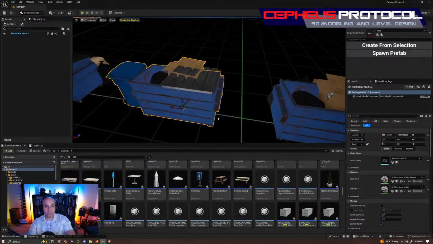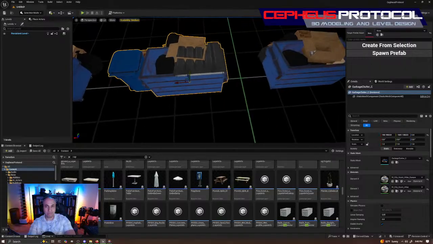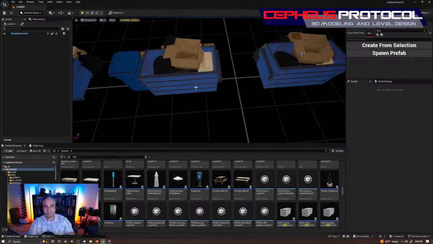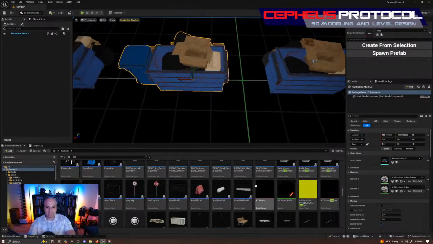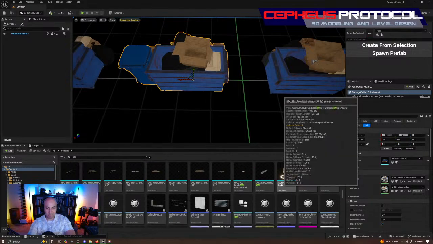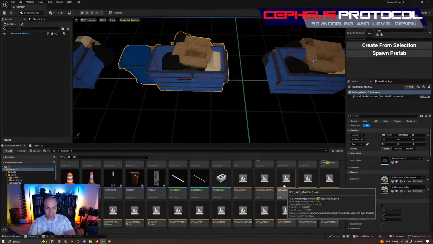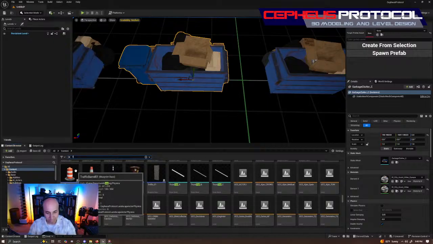Because I know this one didn't have it attached either. So I got that lid from somewhere. Let's just type in lid.